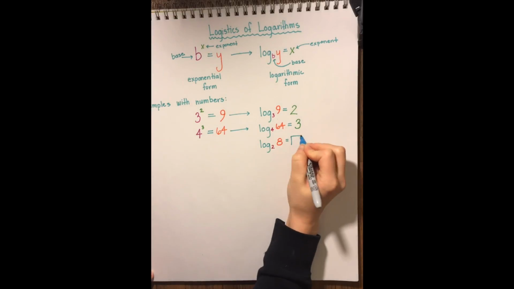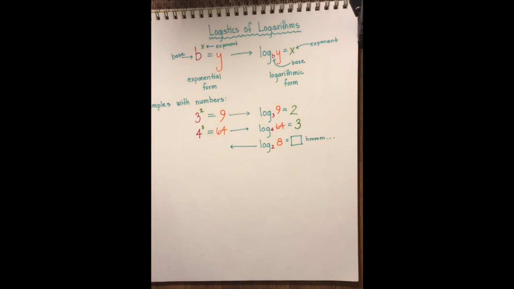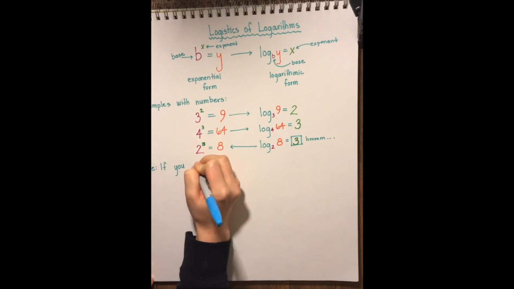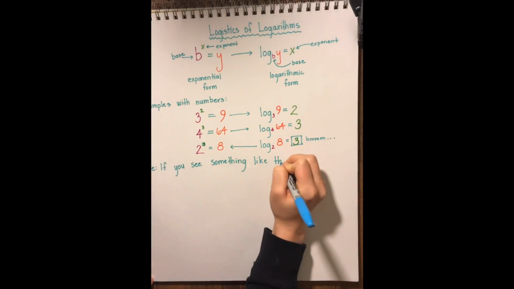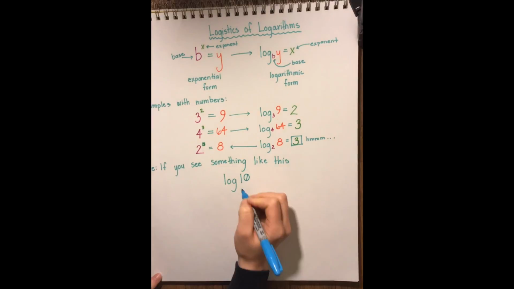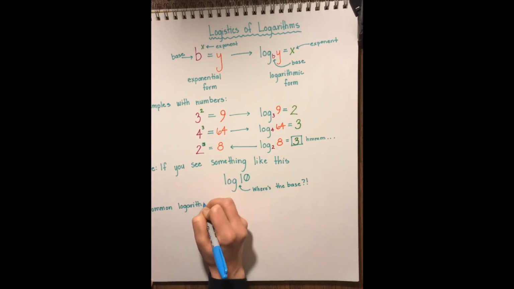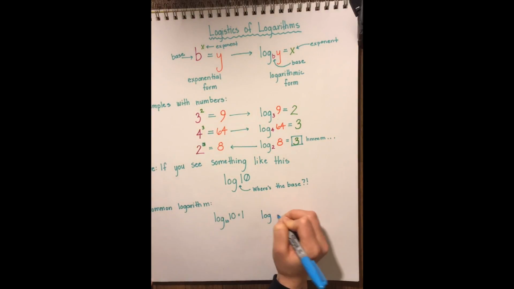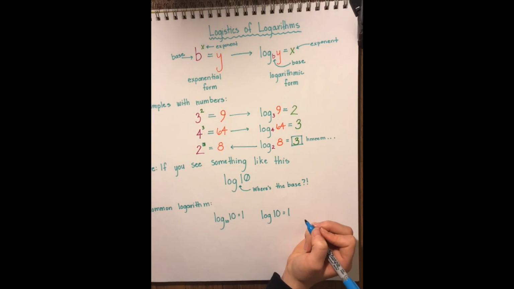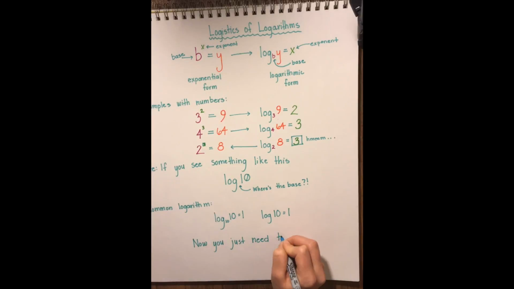For example, log base 2 of 8 might be hard to see, but when you write it in exponential form, it's clear that 2 cubed equals 8. Therefore, log base 2 of 8 equals 3. Sometimes, in a book or for example problems, you'll see a logarithm written without a base. If there's no base written, we assume that it's log base 10. This is called the common logarithm.